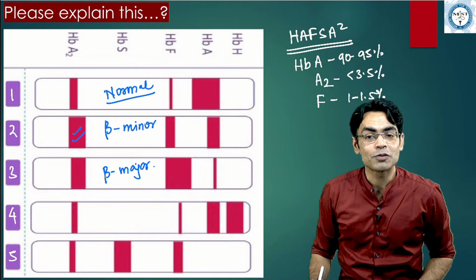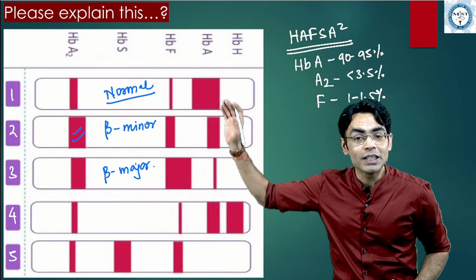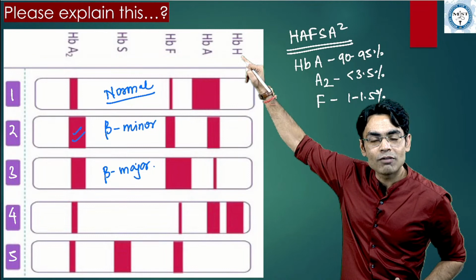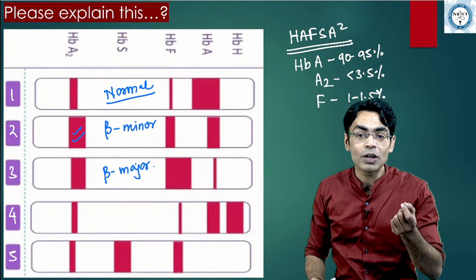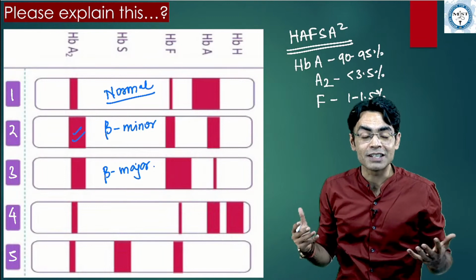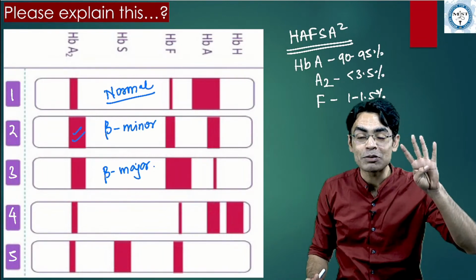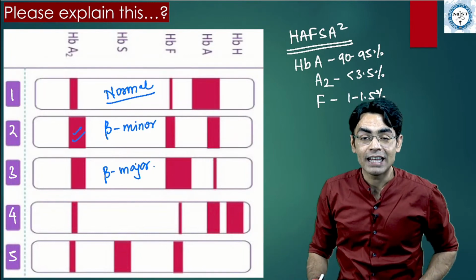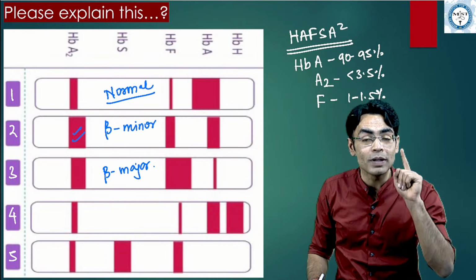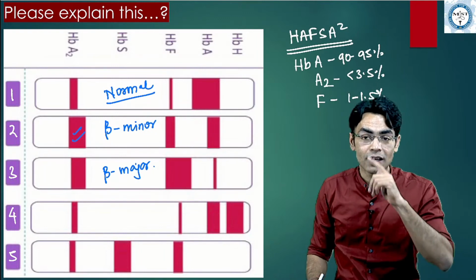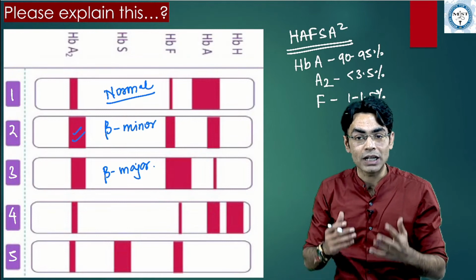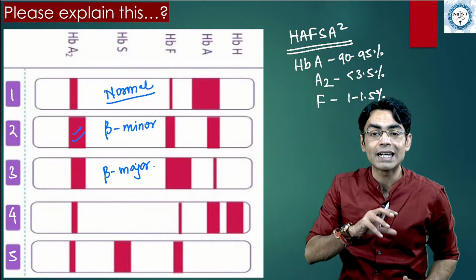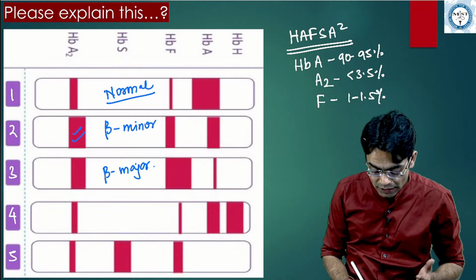Then, this fourth one. In this, you are having not only 3 lines, but you're having a fourth line also here. So you see which hemoglobin is this? Correlate from here. It is hemoglobin H. Now, if we talk about hemoglobin H disease, what is it? I hope you remember the 4 types of alpha thalassemia. Now, this is a 3 gene deleted alpha thal. In a 3 gene deleted alpha thalassemia, we have hemoglobin H disease, where you have very less quantity of alpha 2 beta 2, that means your adult hemoglobin, and you have a new chain coming up, which is beta 4.